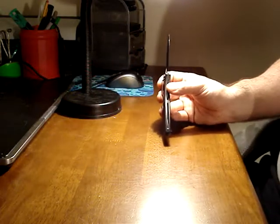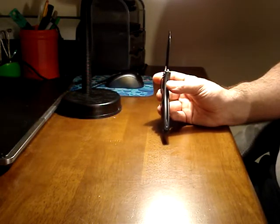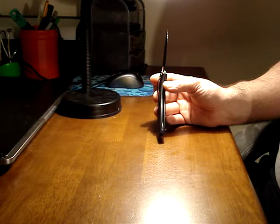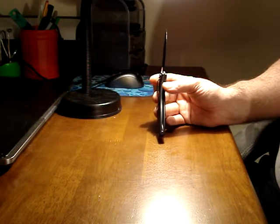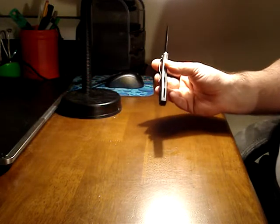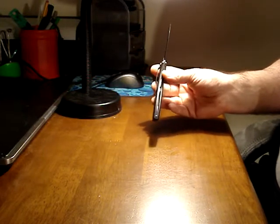If there's any dullness, any chipping, any imperfection in the edge, you'll see it. You'll see exactly where it is, exactly how dull it is, exactly how bad the chipping is, everything, just by looking at the edge like that under a direct light.